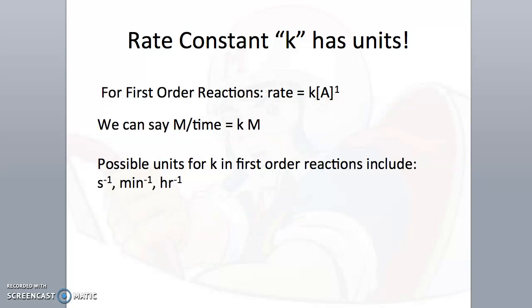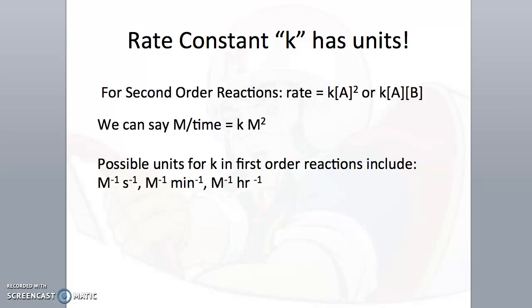For a first order reaction, we have our concentration units from A, so the units of k are just time to the -1, or 1 over time. For a second order overall reaction, the units of k are 1 over molarity times time. This is because we have to cancel one of the molarity units from the reactants. Remember, the units have to be the same on both sides of the equal sign.